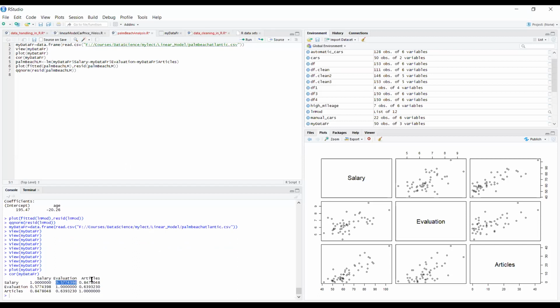And the correlation between article and salary is 0.8, so you can see that this correlation is very strong, 0.84. All of you are familiar that the minimum correlation is -1, which is the strongest correlation on the left side, and the strongest correlation on the right side is +1. So -1 and +1, these two are the strong correlation, and the weak correlation is about 0. So you can see the correlation of the variables among themselves.